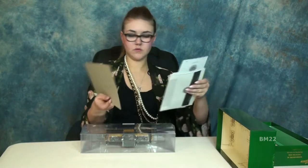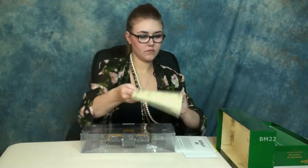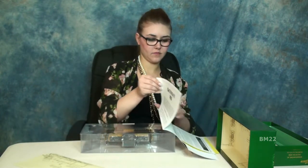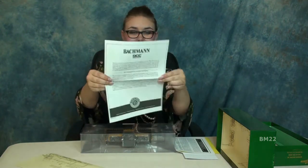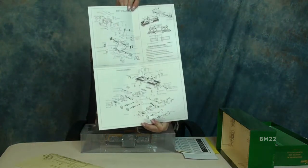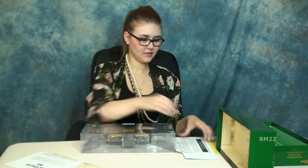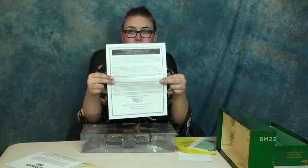Let me tell you why. Number one, first and foremost, we're talking ON-30 scale, which isn't standard HO scale but it uses the HO track. I guess it was started in France or somewhere over in Europe, but it runs on the HO or O scale rail. So that's kind of neat — you don't have to buy new rail for it — but this will not be sized or scaled properly, compatible with your other locomotives and HO trains. That was the first problem.